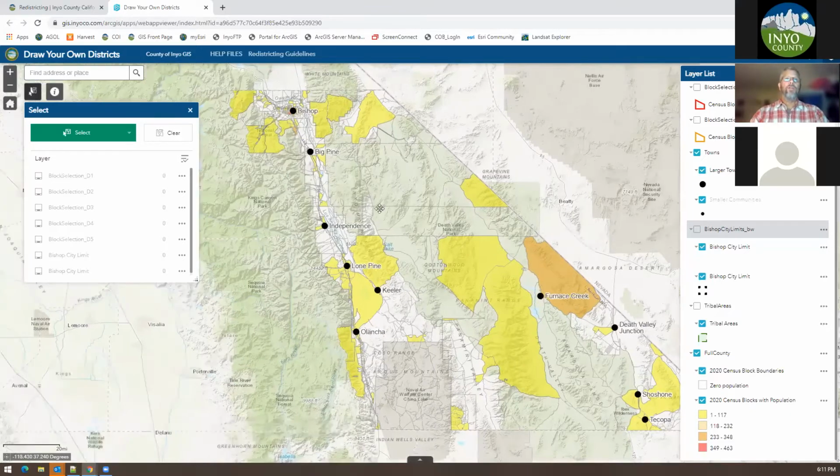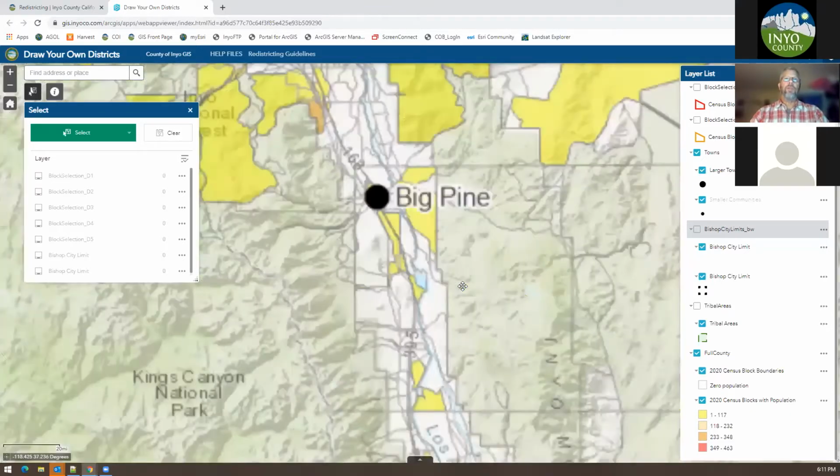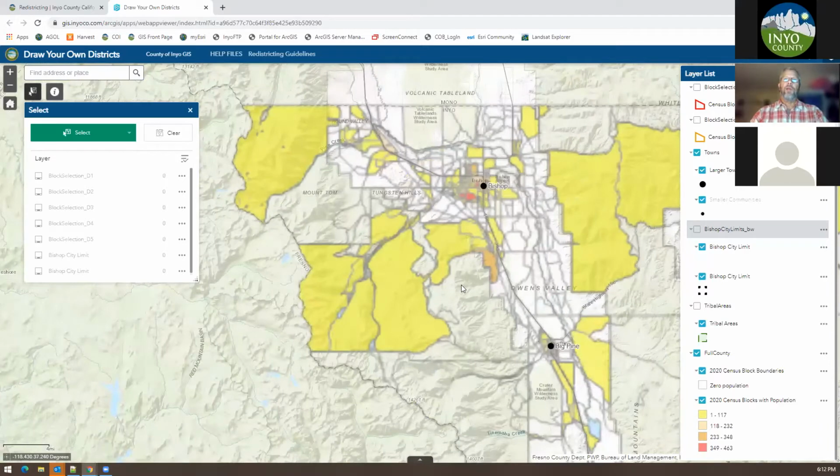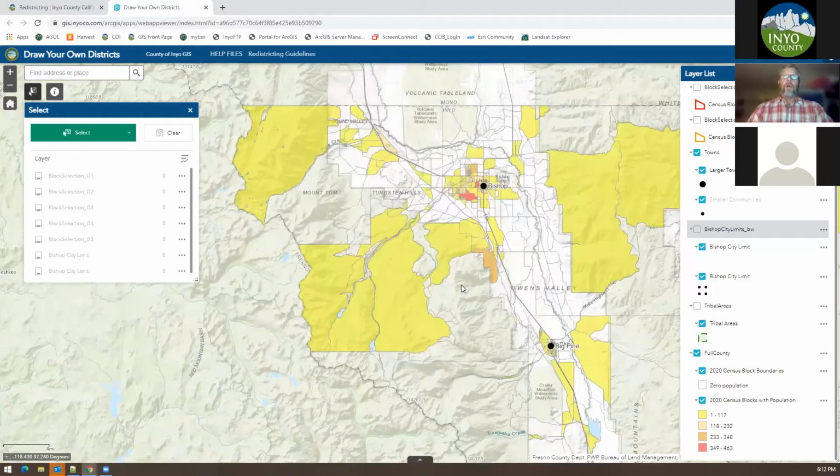So I'm going to go ahead and zoom in to the upper left corner, and we'll pretend that I'm going to make a new District 1 up here in the northwest corner of the county.